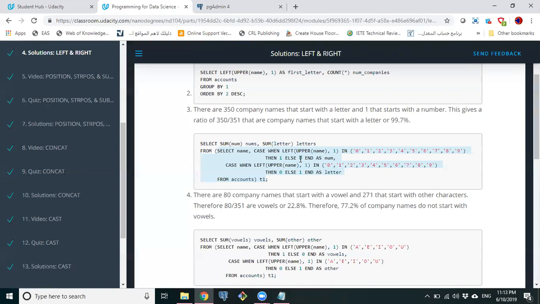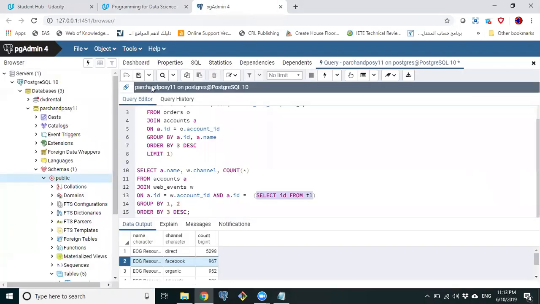Some students also ask me how to install PG admin on a MacBook. Udacity has a link on the project, but when you try to install it, you run all of the software and nothing happens.